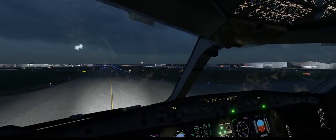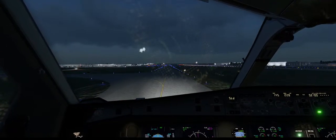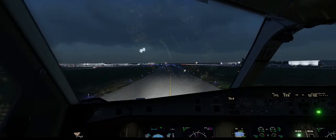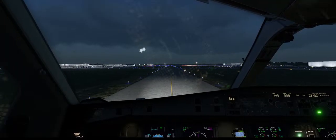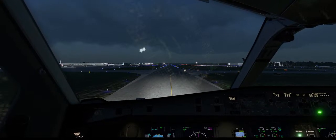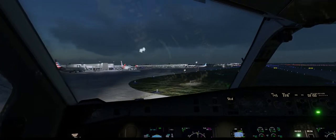Actually, that's a bigger jet over there, but this is a FedEx hub. So that's what I'm saying. I'm not sure exactly where we can park. I see a big jet up there. Do you see it? That's a super big one though. I think that might be a... I don't know. I have space up there though.